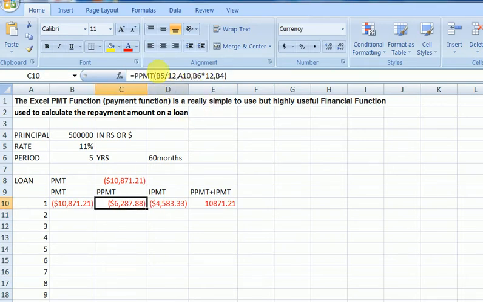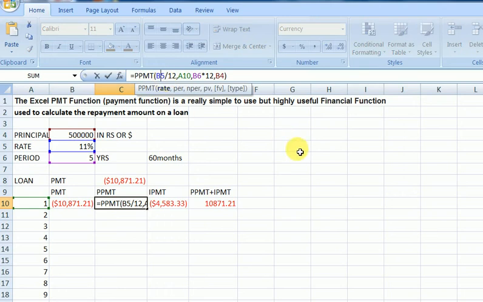Here is how the absolute reference is applied. Place the cursor on the cell reference, suppose B5, then B5 divided by 12, then press F4. F4 will create the dollar symbols alongside this cell reference.